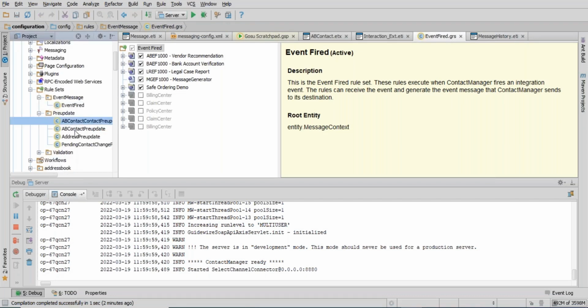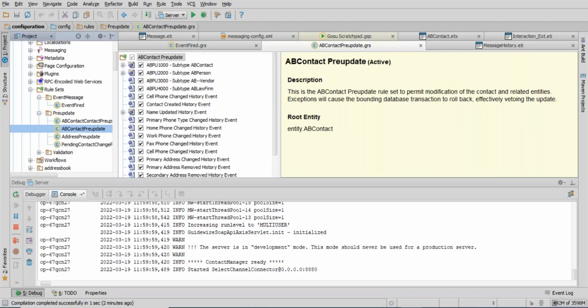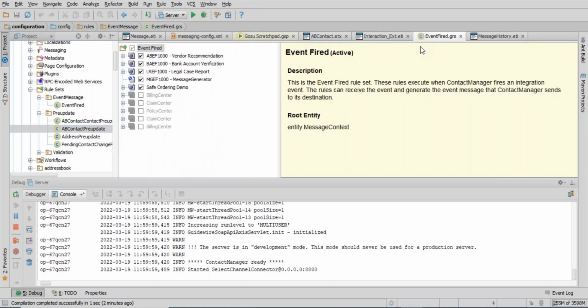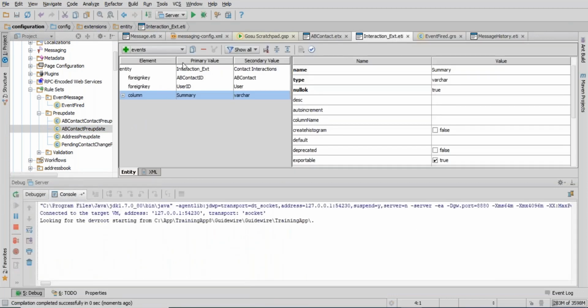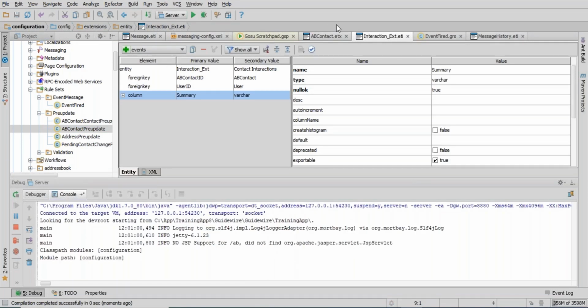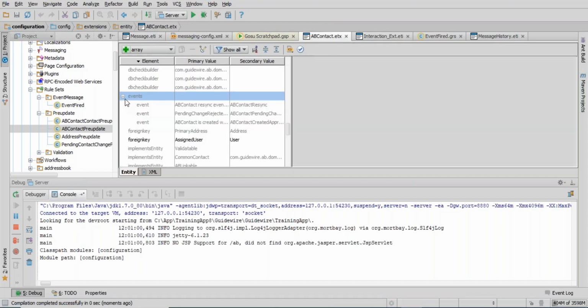We have these validation rules, right? If you want to trigger these rules, you have to implement validatable. Same way, if you want to trigger an event, you have to add the events property. If you are not adding any events, then it will hit for all events.